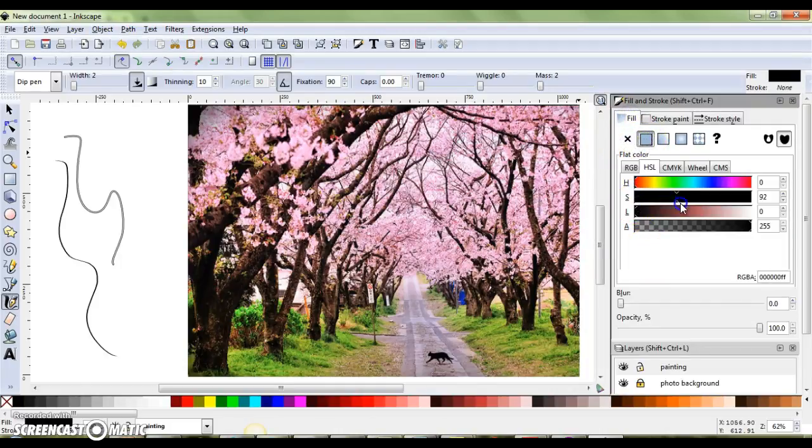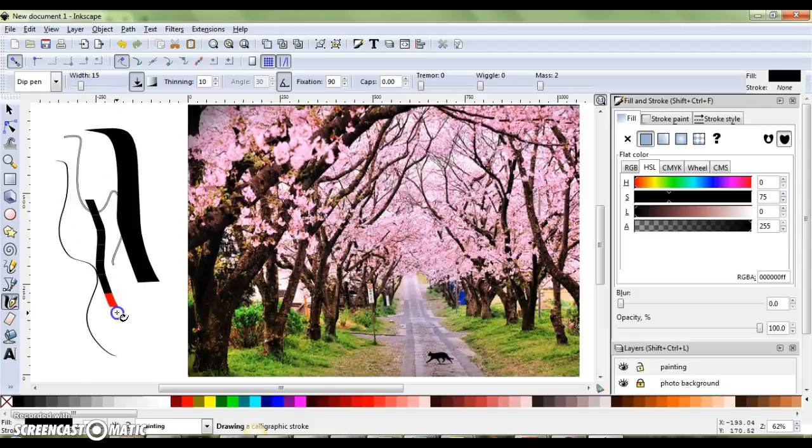So, and this is how we're going to choose our colors. Okay. So you can also choose the width. There's a very wide one. Okay. There's lots of different things that you can choose.